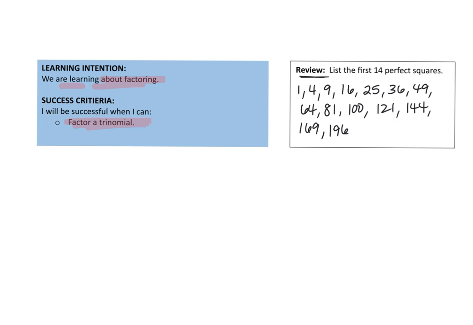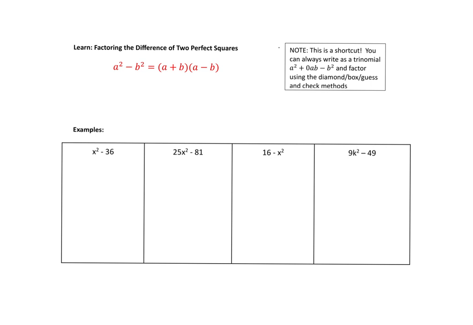Again, perfect squares are things that you can take the square root of really nicely. So if I said the square root of 36, you would say 6, because 6 times 6 is 36. This is going to be helpful when we are working with some of the factoring shortcuts that we're going to talk about today. All right, so last week when you were doing board work, the first thing that hopefully you noticed is a little shortcut called the difference of two perfect squares.